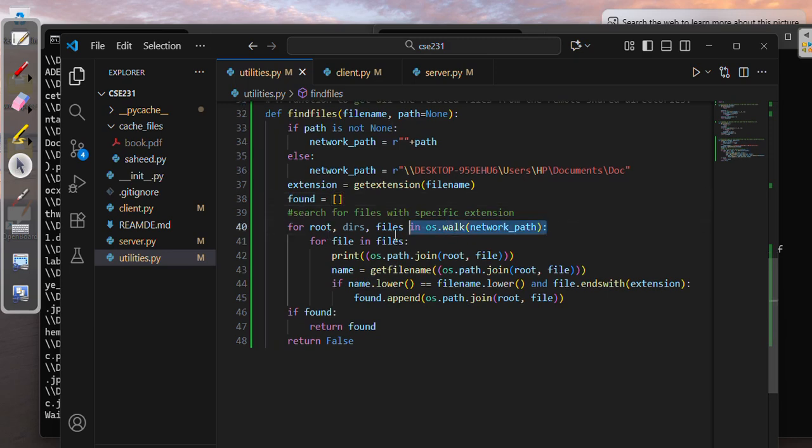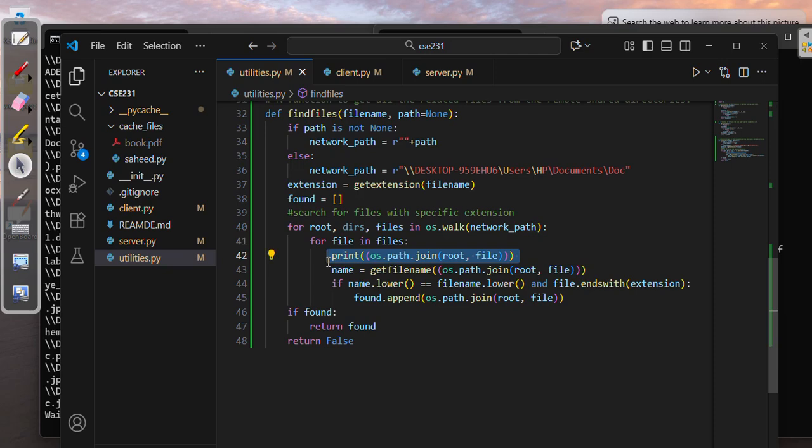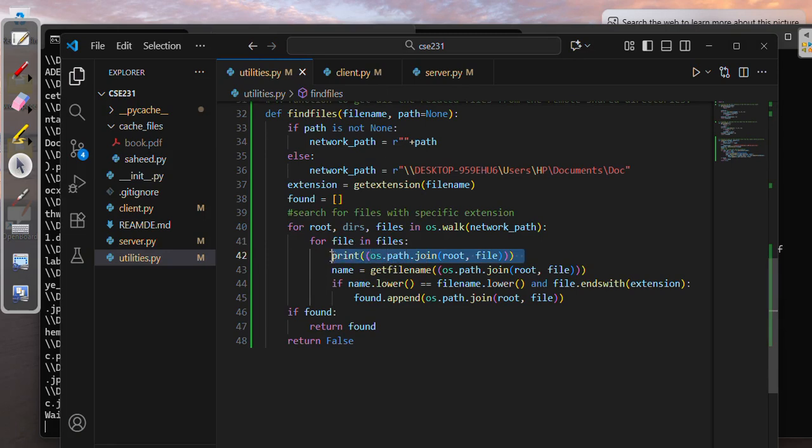So here we have a kind of OS walk that recursively searches every folder, every directory inside the path, walking through one by one and returning to you the files directly in the root. So we are particularly interested in the files. From every file in a particular directory, we search through. We first print each particular file encountered in the directory on the screen while we are searching, a kind of verbose information displayed in the terminal.